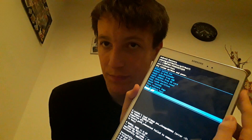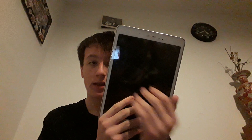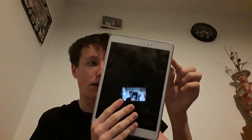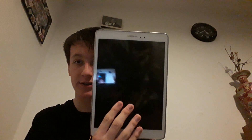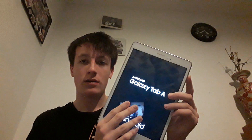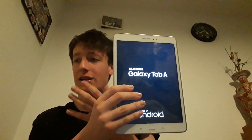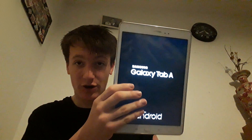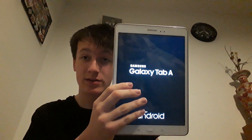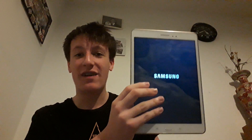I'm going to click the power off button to turn the power off. We click that and as you can see it will run a little code and turn off the tablet. Now we're going to try and turn it on — I'll click the power button and hold it down. You've got to hold it down for about five seconds. Now it will turn on because it thinks you're just powering off the Samsung Tab A completely for some maintenance check. As you can see the Samsung Tab A is turning on, which is very interesting.